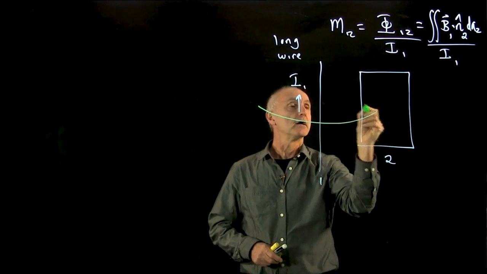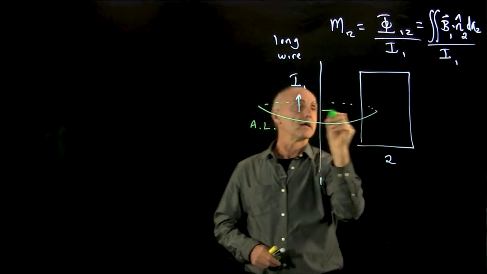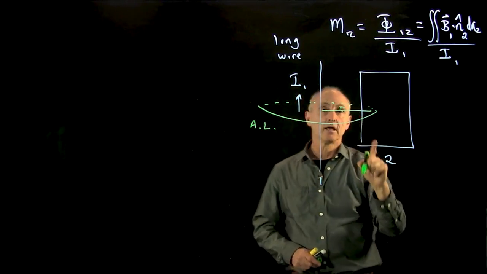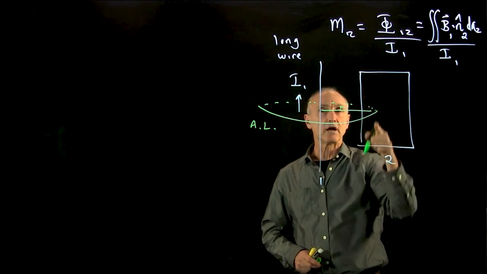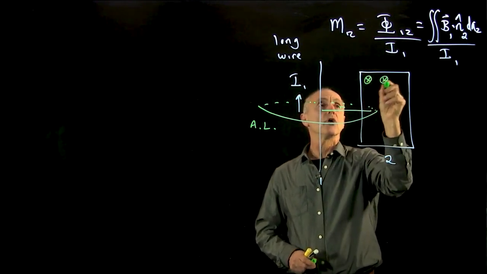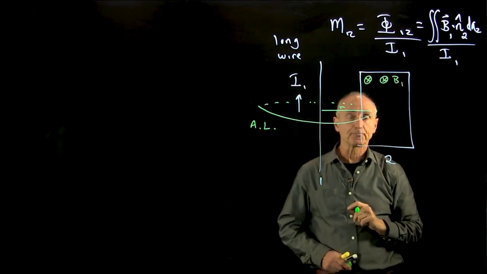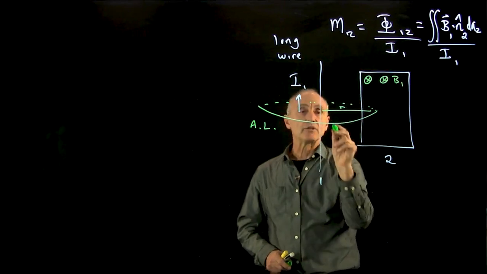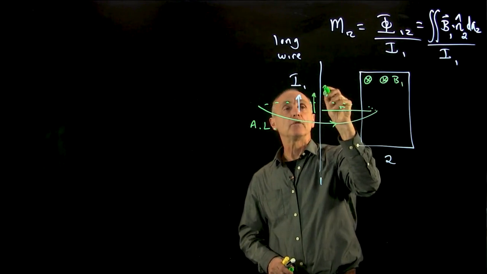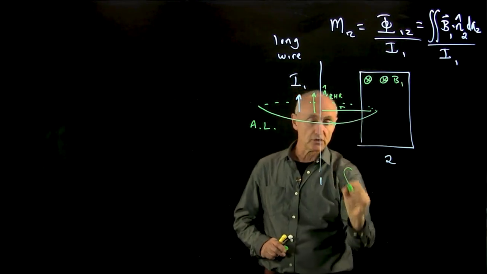So let's pick an Amperian loop, like that, of radius r. Now, why did I pick a big loop like that? I want to emphasize that I'm trying to calculate the magnetic field in this region, which is going to go into the plane of the figure. And so I choose my Amperian loop, and I pick my right-hand rule. This is not a Faraday law calculation. This is an Ampere law calculation.